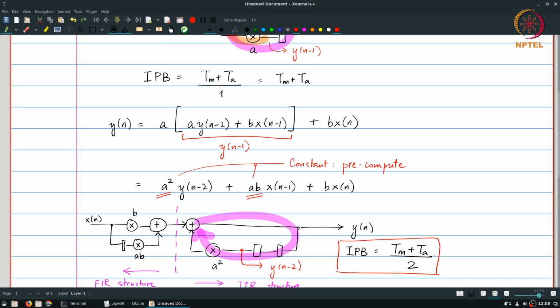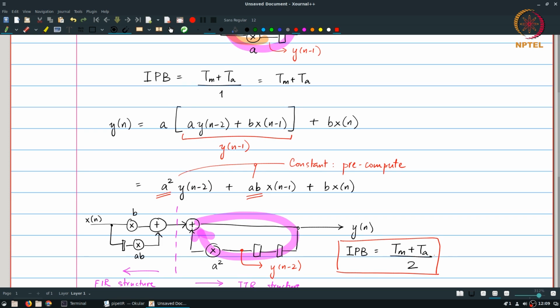In fact, one of the places where this can actually hurt is the fact that when you start using finite precision and fixed point number representation, you will actually find that even the values that are being computed can end up being different in the two cases. However, we are not going to go into those kind of details. We are just going to assume that the number representation is sufficiently precise that we do not run into precision problems and therefore other stability issues with regard to the implementation. What we do on the other hand have is the fact that by modifying the filter in this way, we can reduce the iteration period bound.